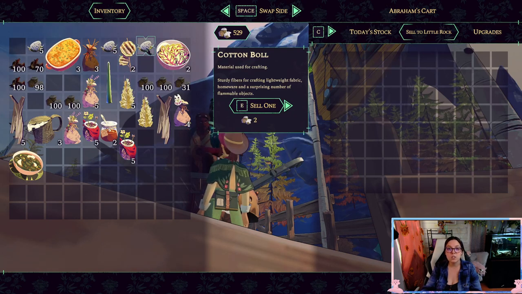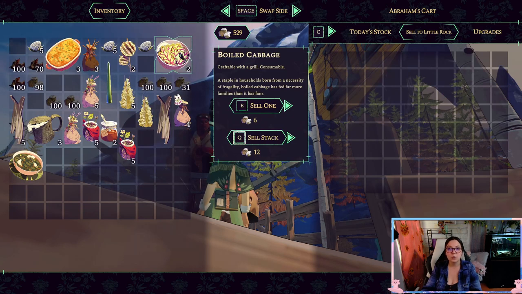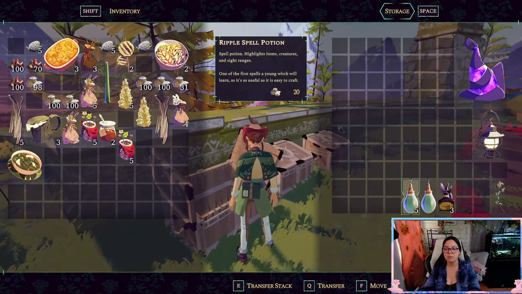Anywho, they will fetch you 2 silver, but because I'm not doing anything with them, I just sell those crops as is. One that's super surprising to me is a grilled onion. You can get 10 silver off of a grilled onion. That's incredible. It's interesting that it's more than the boiled cabbage, which only fetches you 6 silver. So I don't usually sell my boiled cabbage unless I absolutely have to, because I use that to feed my constantly starving character. At any point, if you have an item, you can click on it and it's going to tell you what the value of it is.